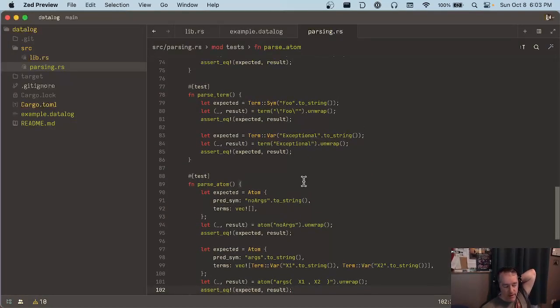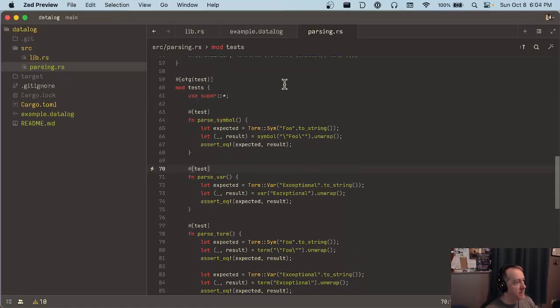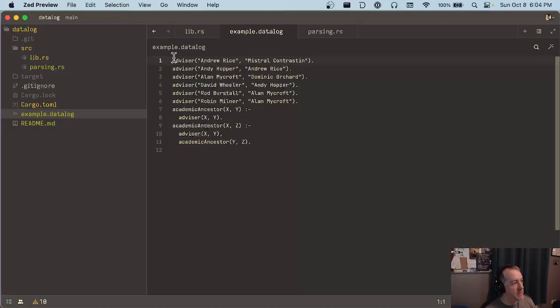We got pretty far. We will maybe next time. Maybe we'll take a break from Datalog. Maybe we'll satisfy Mitch's request of playing with integrating tree sitter into an Elixir as a NIF. That could be pretty exciting. That kind of bridges our Rust and Elixir. But we got pretty far in parsing this, so we would be able to parse all the way up to here, and that might be a useful thing to test real quick.